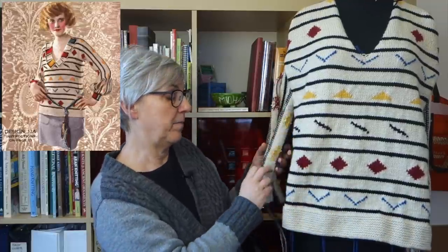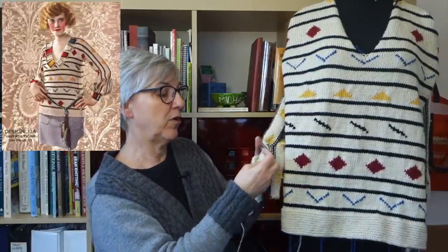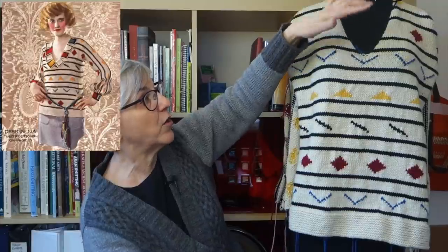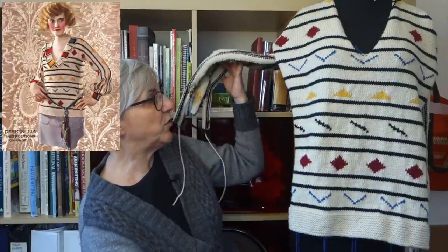So I have finished the knitting for my Roaring Twenties sweater. I'm still only 90% of the way done, because the rest of the finishing is done in crochet. Those are the cuff around the base of the sleeves, the crocheting around these slits so that they aren't rolling, and little crochet squares for the neck to go all the way around. I have to sew these sleeves together, but I need to also make a gusset to provide more room on the underarm, and I know how I'm going to do it.